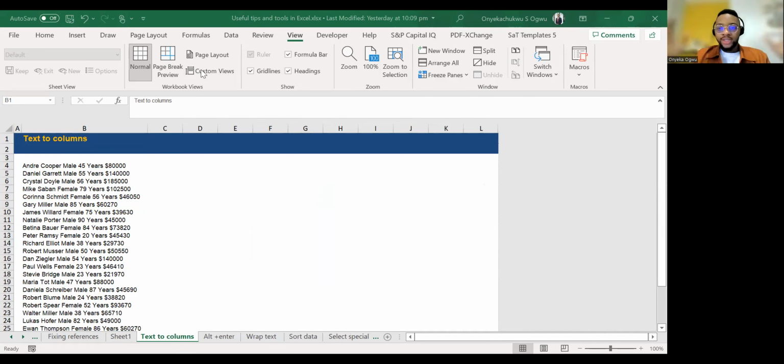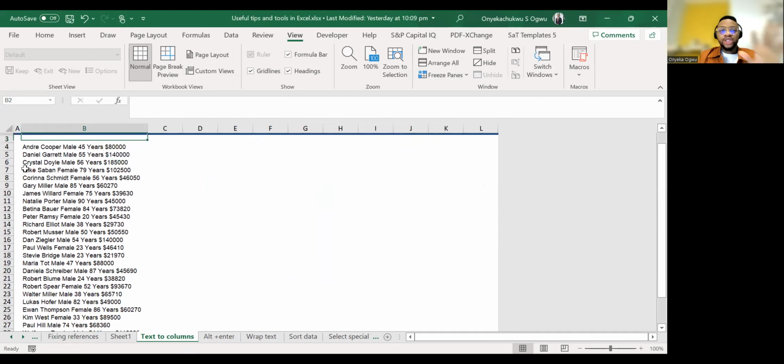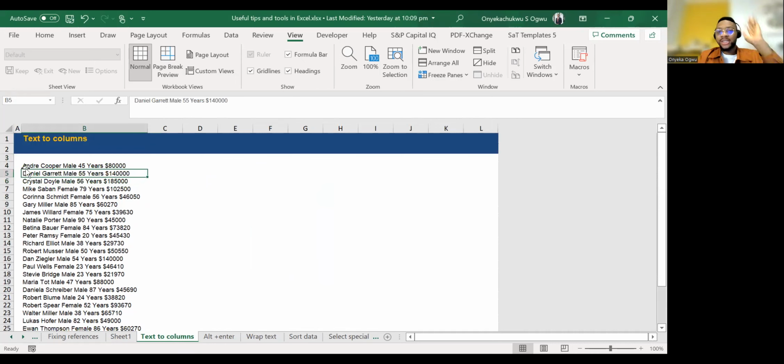So always be open to knowledge, that there are multiple ways to do multiple things. Now, imagine you are given this set of data. What we're doing is just useful tips that will help you in Excel, regardless of the industry, when they give you this data. Let me give you a real-life scenario. I used to work in a bank.